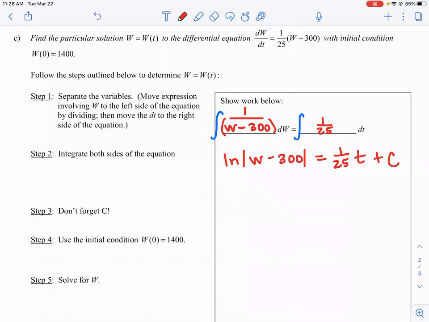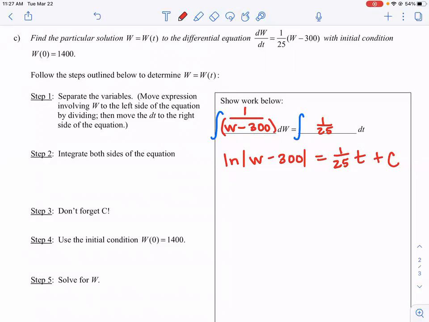In this free response problem, you are either going to get 1 point for both antiderivatives or 1 point for each antiderivative. It depends on the problem. You're also going to get 1 point for giving the plus c. Okay, so far that's 3 points. We haven't really done a lot of work yet. Now we need to solve for w and use our initial condition. That's where the other 2 points out of the 5 are going to come in. 5 out of 9 points just for doing this kind of problem.